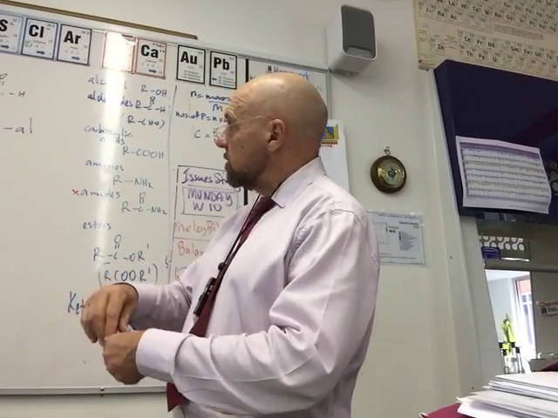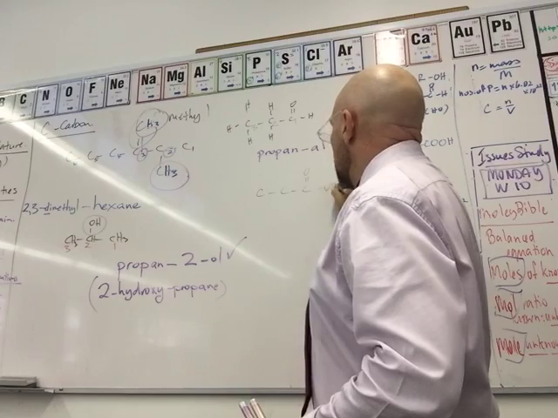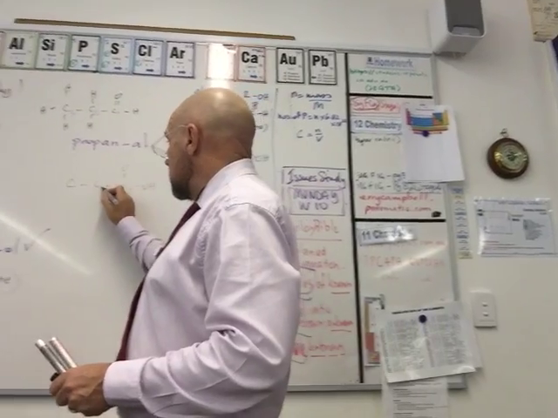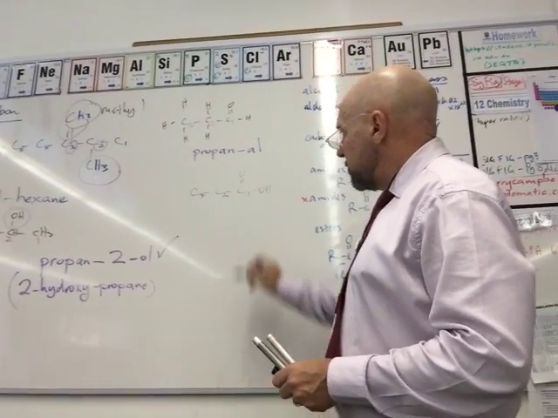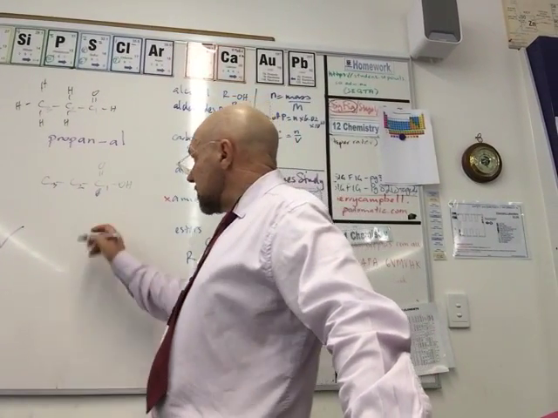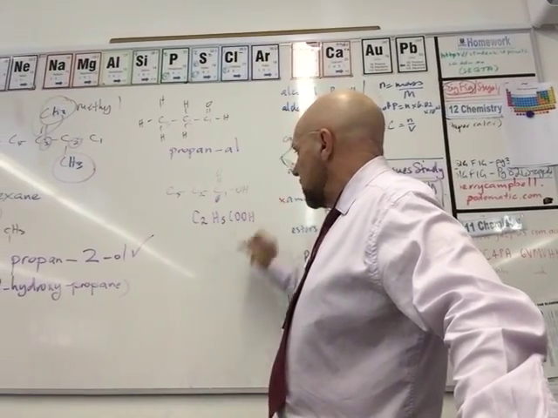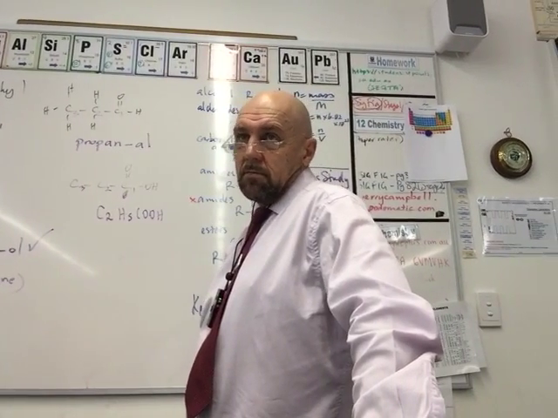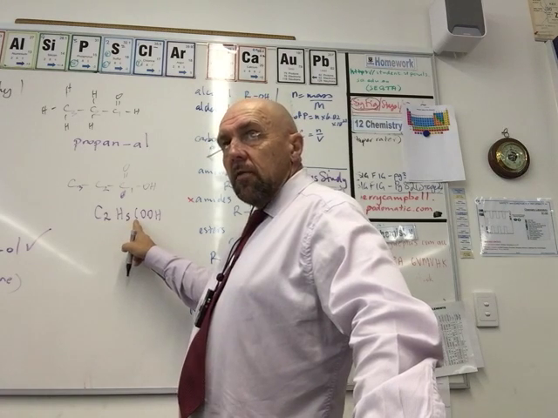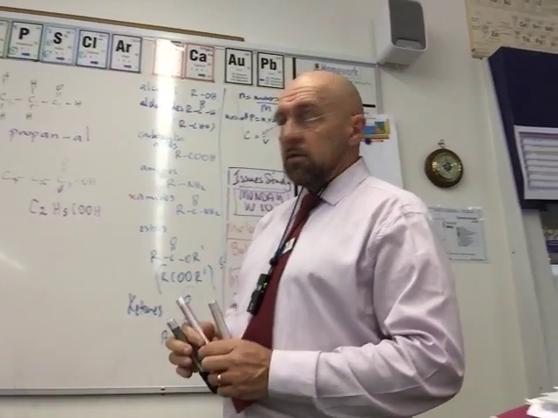Alright, what are we up to? We'll do a carboxylic acid. Let's do the same thing. 1, 2, 3, and I'll do the structural formula for that one. So we start numbering from this point here. 1, 2, 3. Sometimes people forget this carbon. For something like C2H5COOH, they call that ethanoic acid. They forget this carbon here. So don't make that mistake. If you are likely to make the mistake, do the structural formula first, and then you can't make the mistake because you've got the carbons in your face.